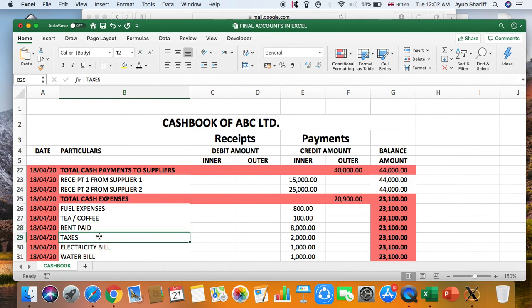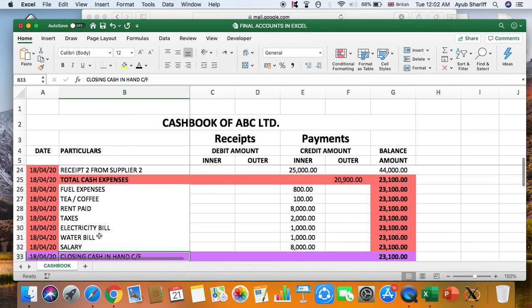And then you have taxes. If you have electricity, you will definitely have whatever taxes. I've not mentioned specifically what tax it is. Now electricity bill, water bill, salaries, it doesn't come on a daily basis, and salaries are generally paid through online remittances or through checks. But you may pay the maid, or you may pay people, but there is a condition: you cannot pay more than 10,000 as per the government guidelines. So I've just entered a salary for a maid. So let me mention salary for a maid.